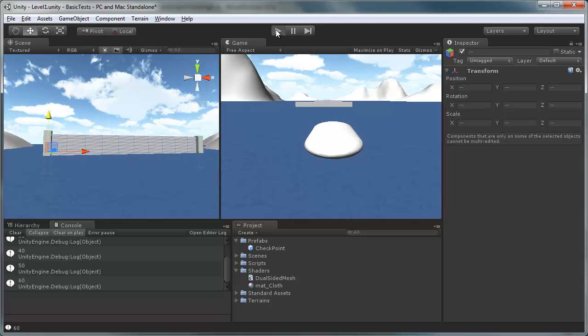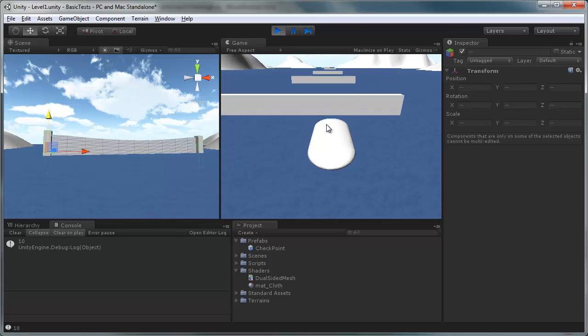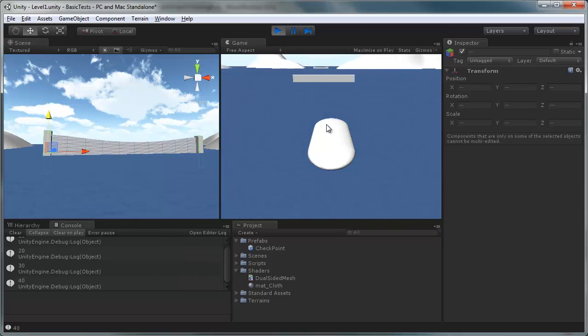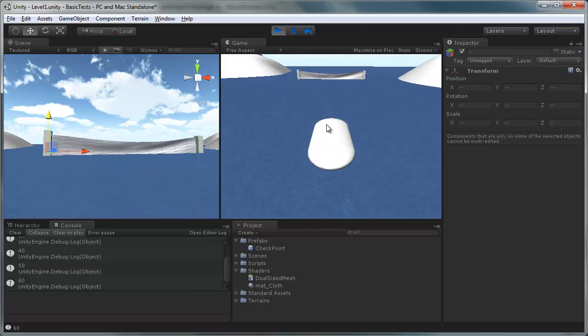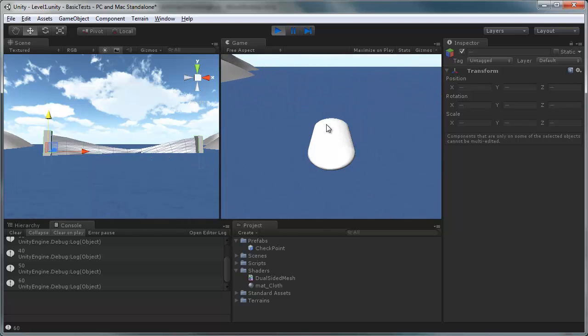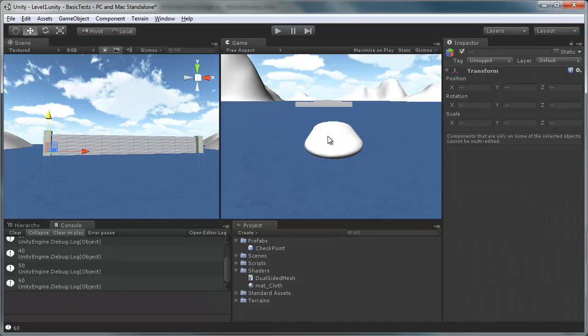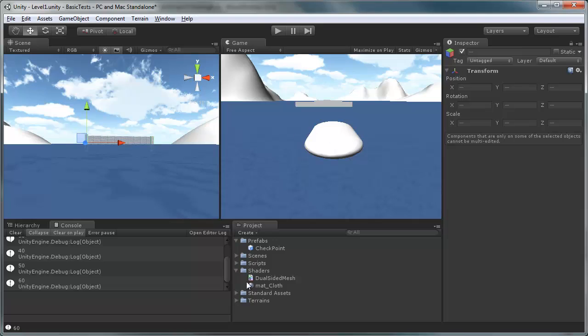However, I advise you not to put too many cloths because remember, this is being simulated on your PC and you are using NVIDIA physics. So in case you are not, well, that's pretty lame tearing off. Probably I'm gonna have to make it a little bit thinner so it looks a little bit better. However, what I want to say is be careful not to introduce too much cloth because it could make your computer much slower, so you don't want that to happen to you. So anyway, we got this.